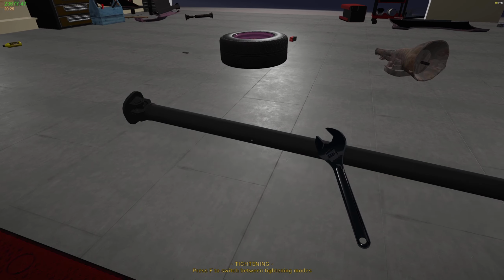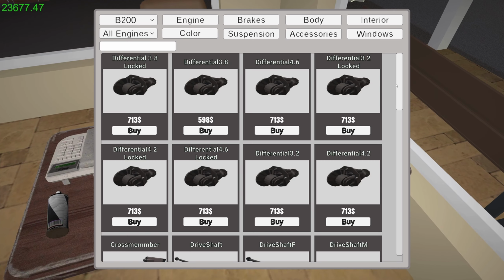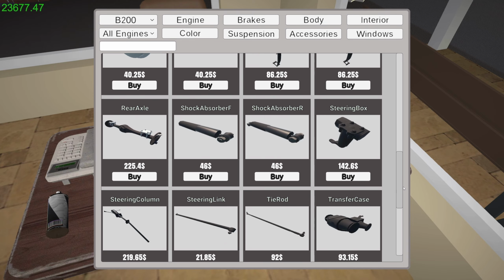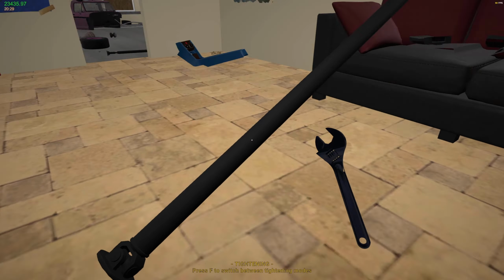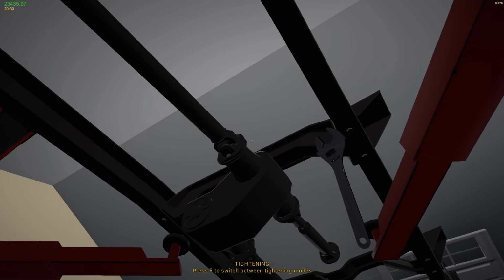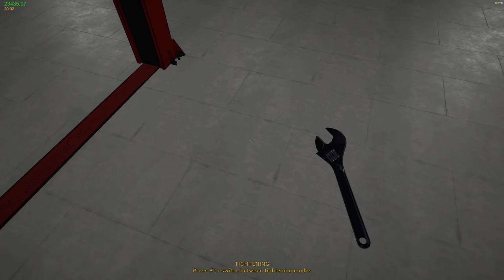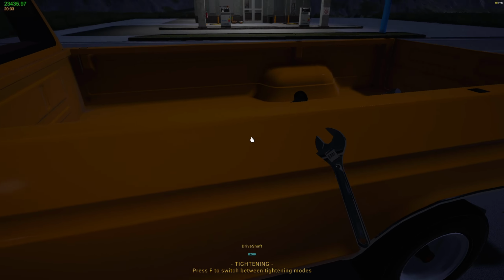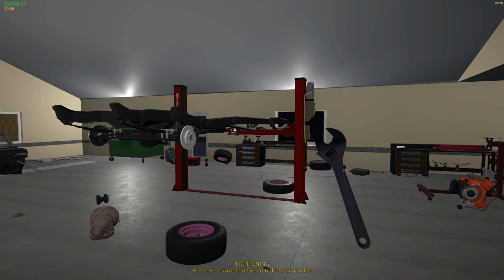What? Oh! Do I need a special drive shaft? Because it's the longer wheelbase. Drive shaft. Drive shaft long. Yeah, there we go. Man, I should have known. I should have known. There it goes. Beautiful. And again, friction fit on that side. Perfect. Okay. Maybe we'll need that some other time. I don't know. Otherwise, we'll just sell it. Right, you can go in there as well now. Jeez. Right, we're rattling through this.